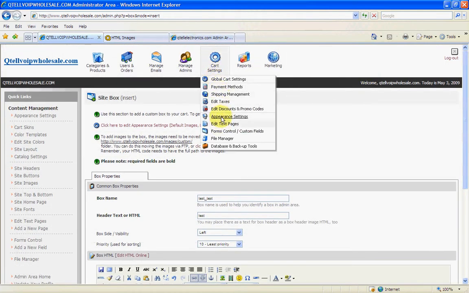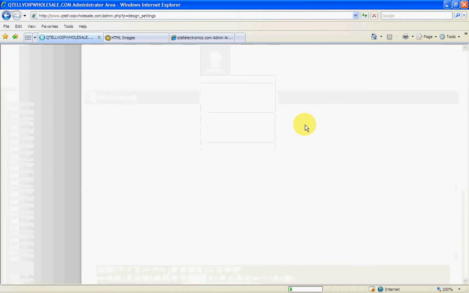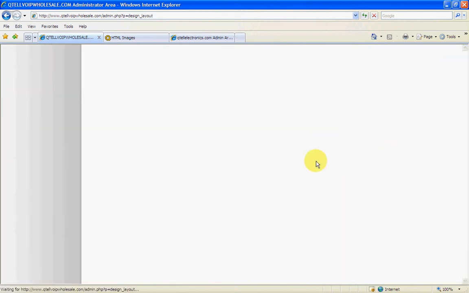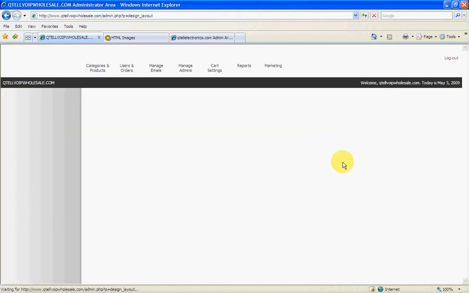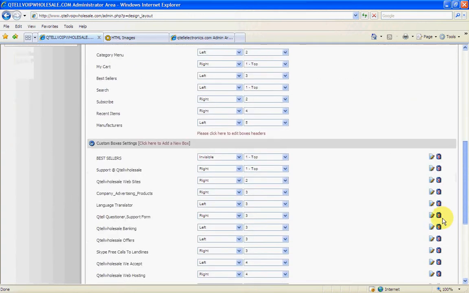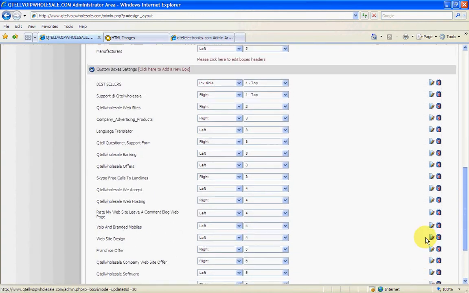Appearance settings, edit site layout, and this is controlling the boxes down the left and right. Okay, we're on to this now. Scroll down and I'm now going to add a new box.